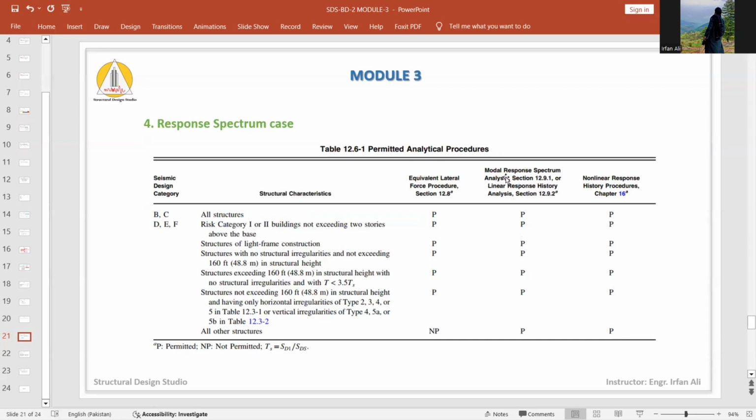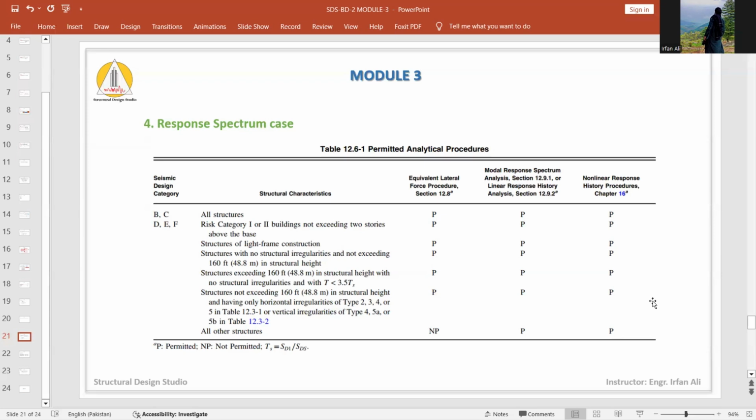The next one is the modal response spectrum analysis, which is a linear dynamic analysis and uses modal analysis. It is also permitted in all cases, in all seismic design categories B, C, D, F. And the last one is the nonlinear response history analysis, which is time history analysis, and it is permitted for all structural characteristics.